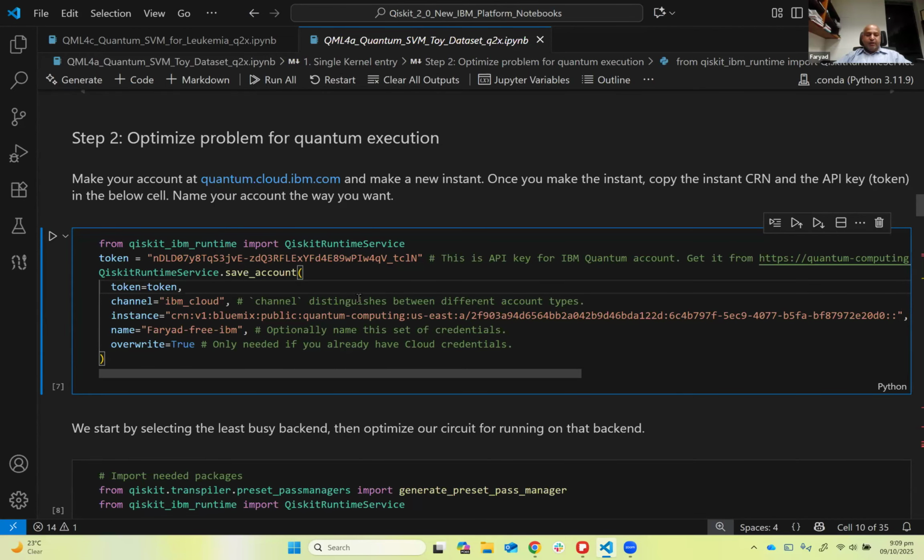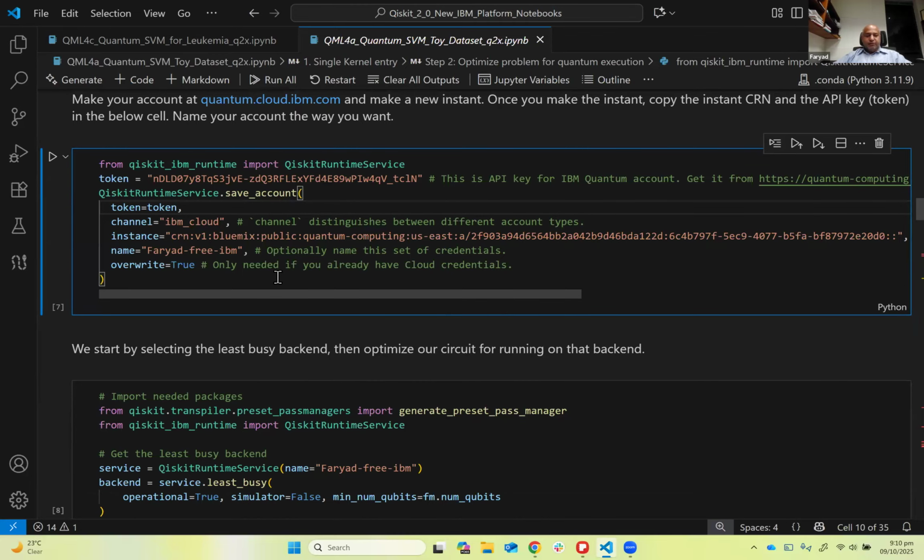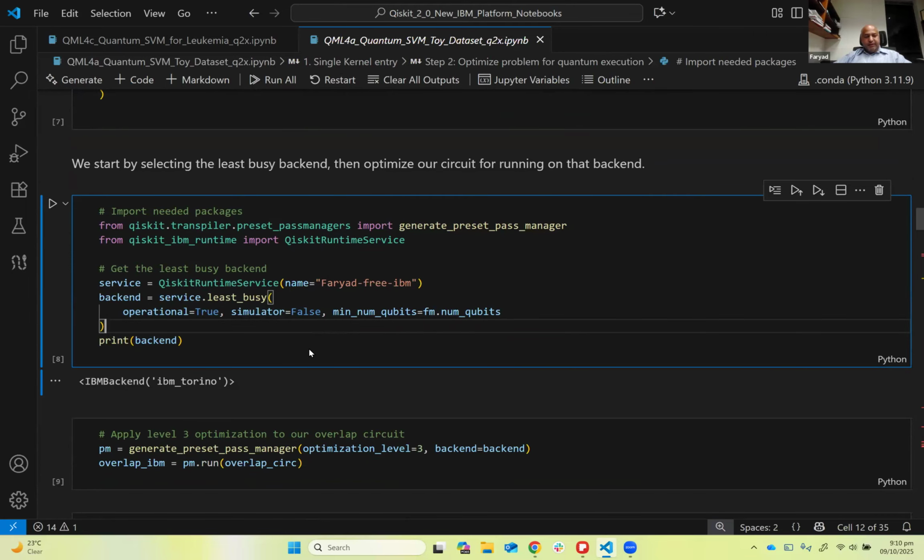And once you compute this, you set this circuit up, you can work it out on the quantum computer or on a simulator. So the code here shows how to do it on a quantum computer. This just gives your parameters of the circuit, as we explained in the day one part of the lecture. And then you can summon the least busy backend. In this case, it's Torino.